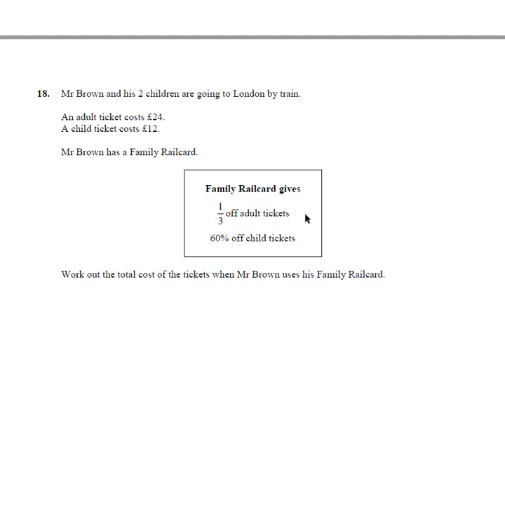When you find a half of something, you divide it by 2. When you want to find 1/3 of something, you divide it by what? When you want to find a quarter of something, you divide it by 4. You cut it into 4 pieces. So 1/3, and remember that comes off. If you want to find 60%, probably one of the easiest ways to do it is find 10%, find 50%, and add them together. Or you could say, well, if 60% comes off, I'm basically paying 40%. Find 10%, double it to get 20%, and then double it to get 40%.